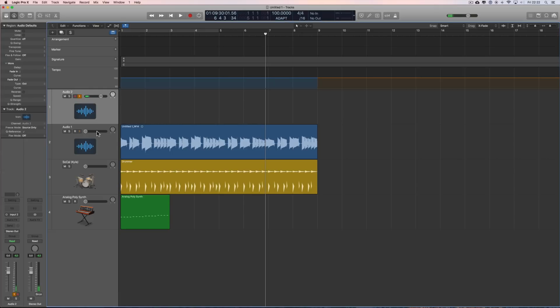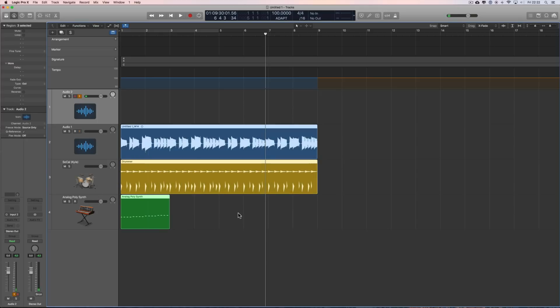Okay, let's turn them all back up. Boom, boom, boom. Now let's mute them, right? So now these regions which provide tempo information are muted. The blue line is still over the top of them. The tempo line above them is still blue, because that is just saying, well, look, there are regions present across here, but they're now muted. And now if I try and record over them with no metronome, they're muted, they're not providing tempo information.